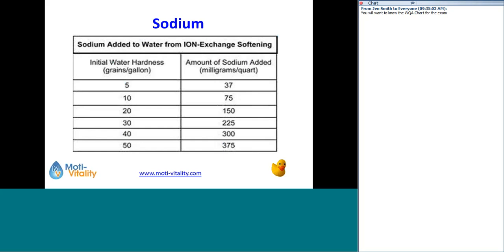Typically the person asking this question is the same one eating their beef jerky and enjoying a can of tomato soup and maybe a loaf of bread. Anything from their cupboard is going to have way more sodium than they're ever going to get from drinking softened water. However, if somebody is concerned with sodium in their diet, you can use potassium as a regenerant. Or you can put in a reverse osmosis system, which takes it all out. The reverse osmosis system is going to be way less expensive than using potassium chloride as a regenerant.